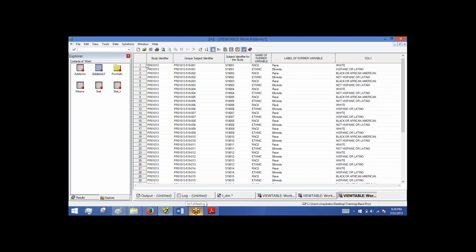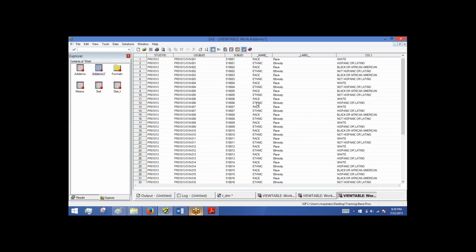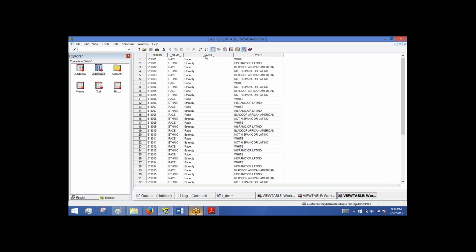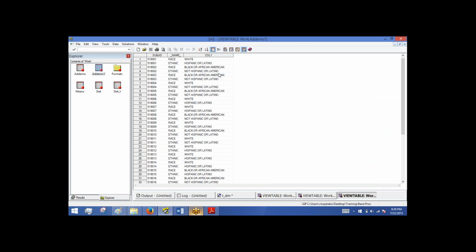Now I need to do proc freq. Any one of you, how can I do proc freq? Can you say it here, or let me give control to someone? Anjali, can you tell me the proc freq procedure for this dataset?